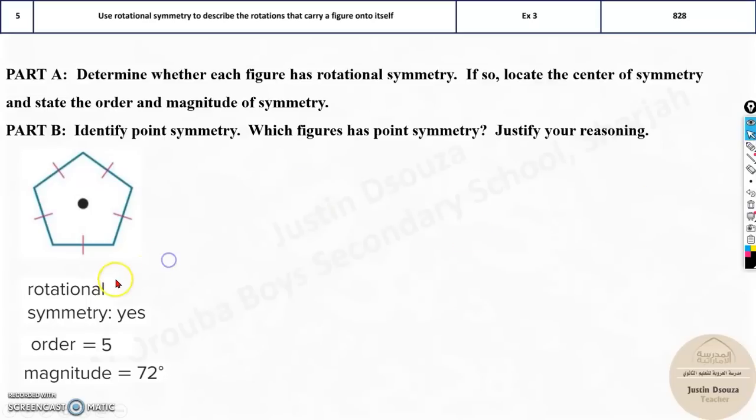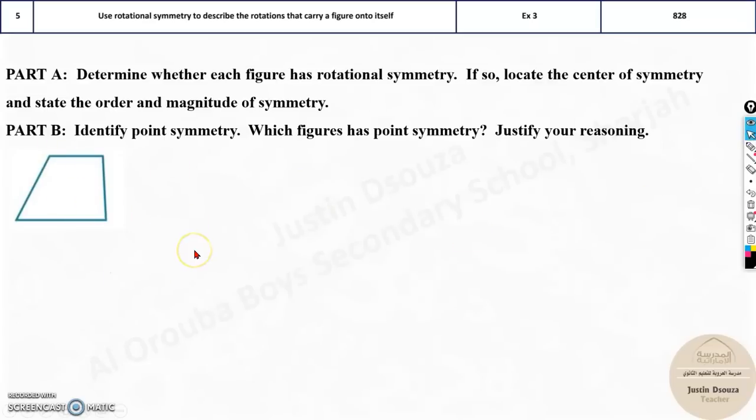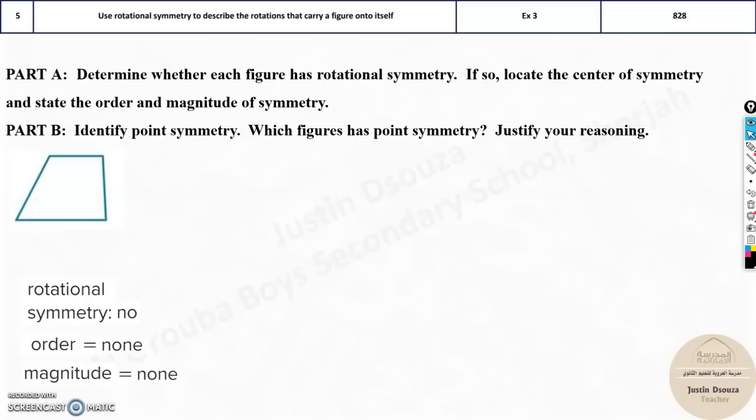Now let's see one more problem, a few more. With this one, as you look at it, you can see one of the shapes is so odd over here. It doesn't matter how much you change. See, all are straight, but this is odd. So one time you rotate, this is going to come up. Then it's going to be on this side. There is no way you will get any symmetry, because there are all straight lines and this is an odd line. No, there is no rotational symmetry at all. If there is no rotational symmetry, there is no order, none, then there is no magnitude as well.